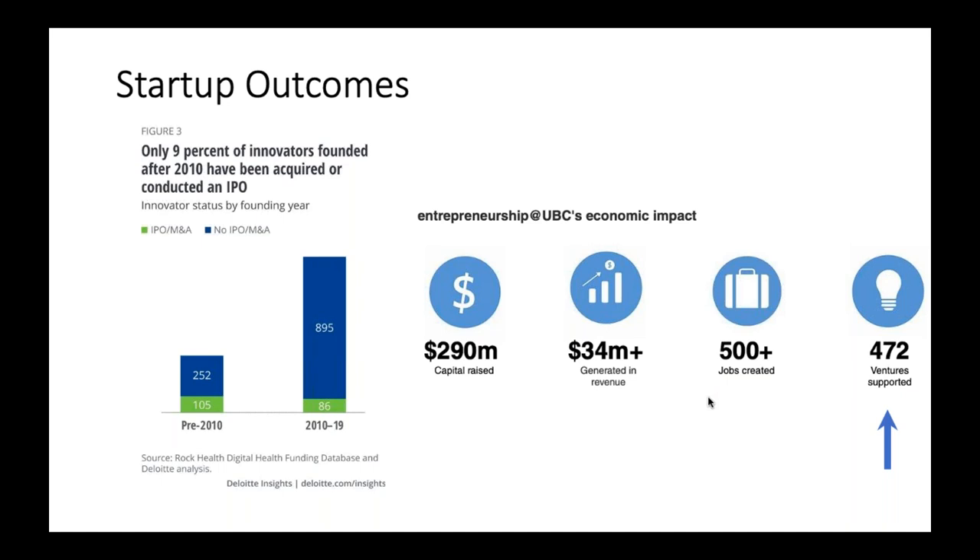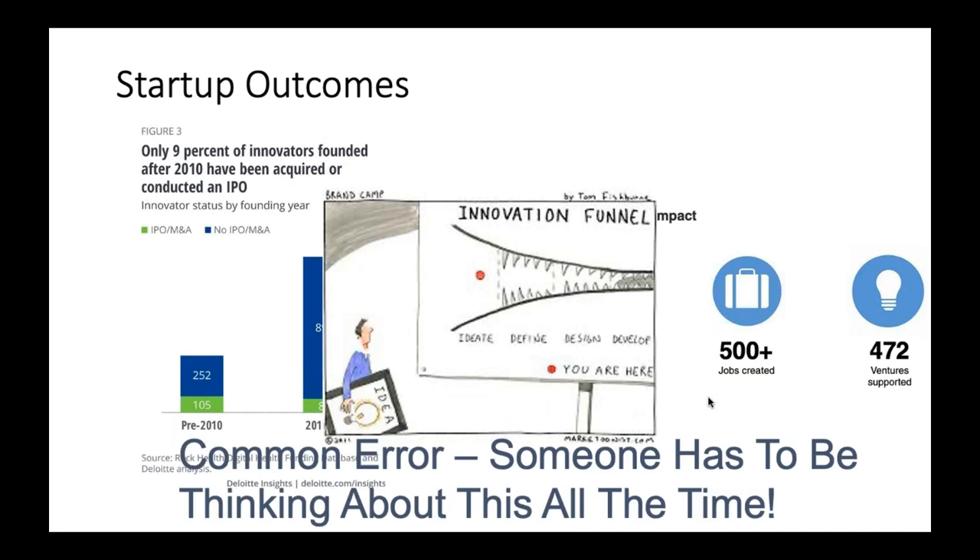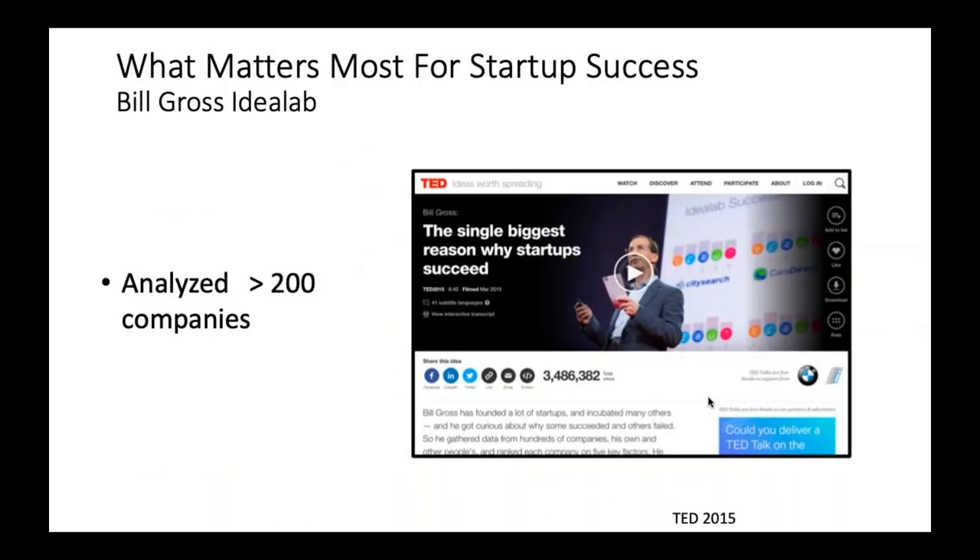So really what I want to start out by saying is — realize that there's this innovation funnel. If someone's not thinking about this all the time, you're going to be in difficulty. Particularly for someone who's a student or in training, it's quite difficult to think you're going to do part-time innovation and have a successful outcome. If someone isn't thinking about this when you're in the shower, when you wake up at three in the morning — you're up against it.